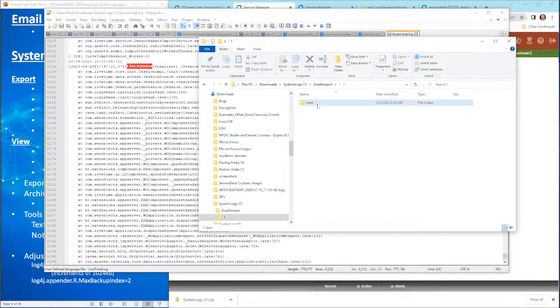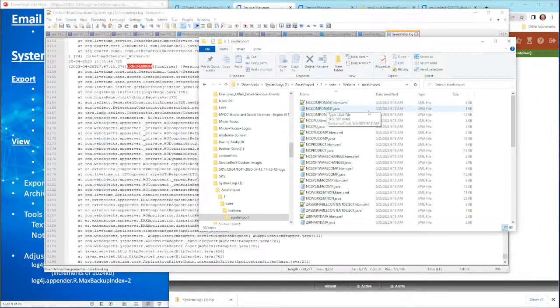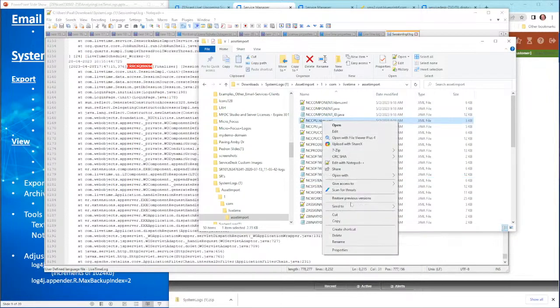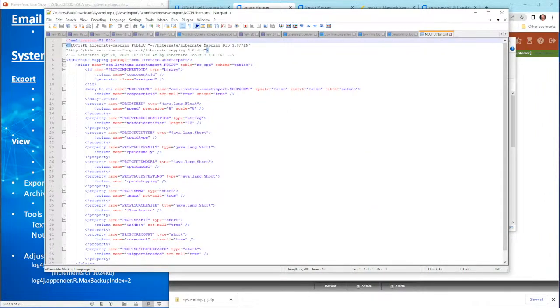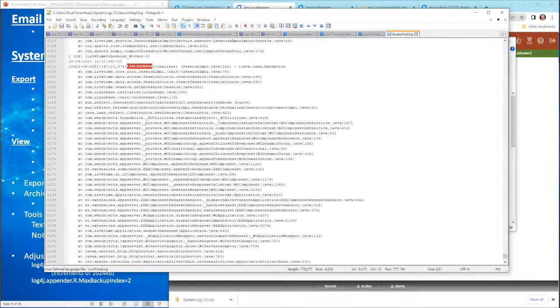Let's go over to asset import. This actually shows you all the different components and how they're configured, whether it's software, or what components, the workstations and system and so forth. So this is coming from ZCM. You'll probably recognize these as ZCM tables. And these are the XMLs that they use to extract that data. Okay. This is how you can get residual data that's in the registry or from ZCM into Service Desk so that you can then apply workflows and so forth to them. All right.